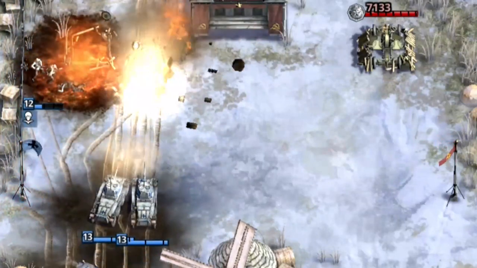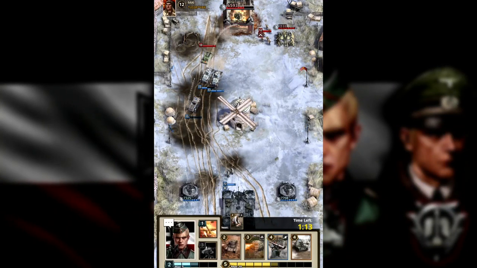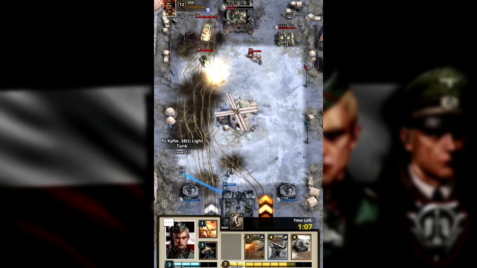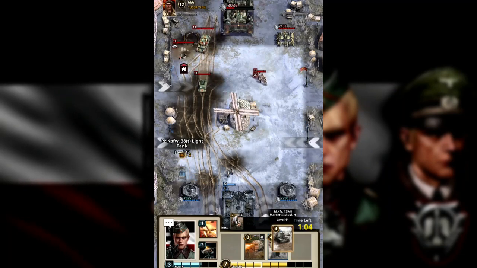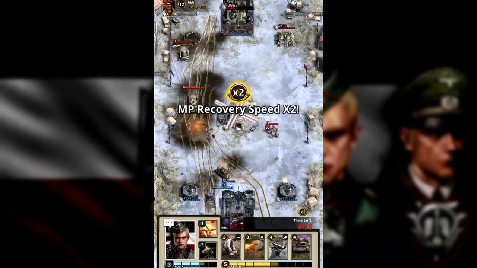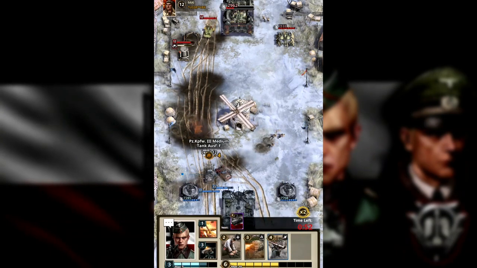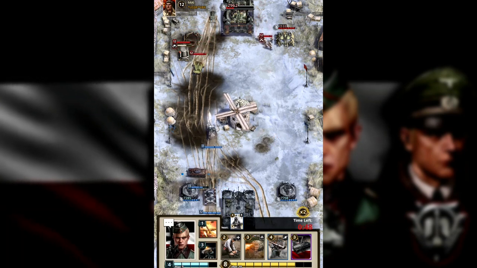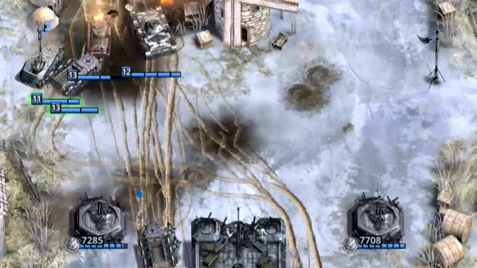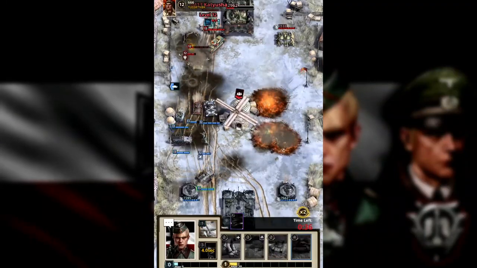Left bunker is down, which is good. Now his only way of attack is through my right lane, of course. Okay. Yep, look. Conquered the Medusa.